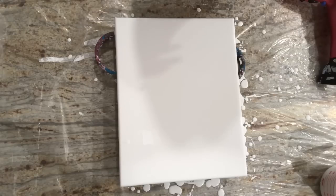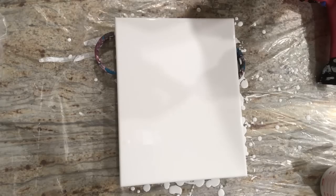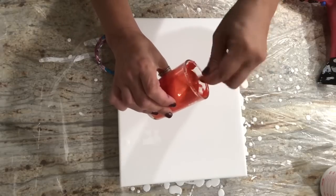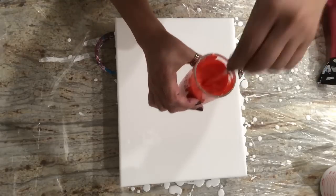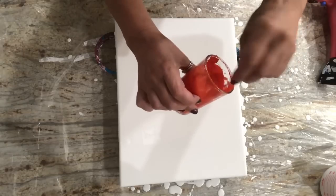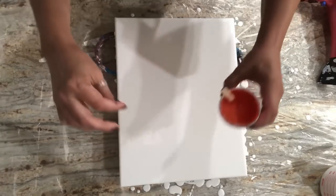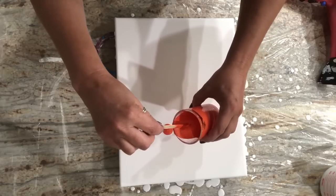So let me think of my order here. Let's start off. Nothing but Floetrol, a little Floetrol and water, very thin, but still has a little bit of body. I always want a little bit of body so I'm not disintegrating the pigments. So it seems pretty good. And where do I want to do it? We'll go a little off center and start right there.